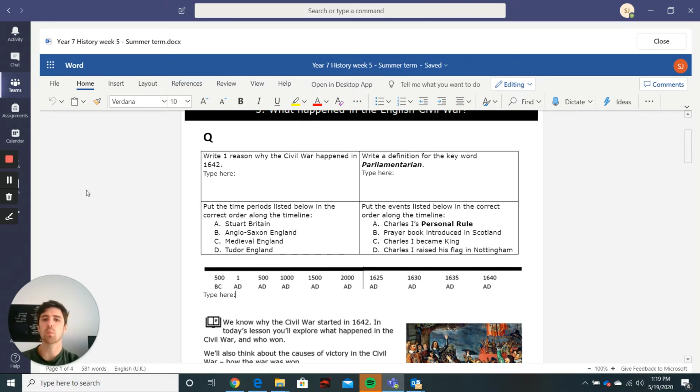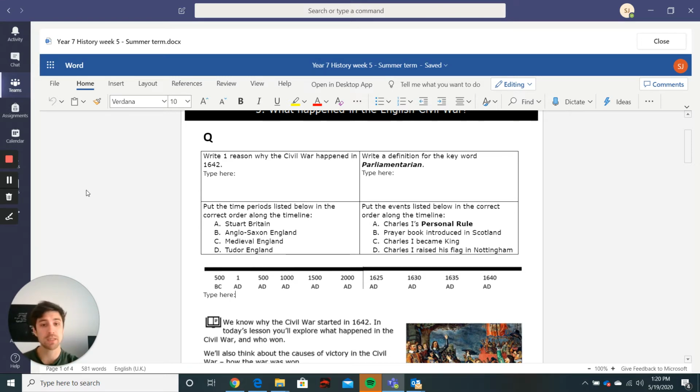Okay, so why did the Civil War happen? Well, there are lots and lots of reasons. You could talk about anger that different groups had, the parliamentarians or the royalists or the Puritans who were angry for religious reasons. You could talk about the way that Charles ruled. He was a ruler who believed in the divine right of kings, and lots of people disagreed with that. You might say he was a tyrant, and lots of people were angry about that. These are all things that if you're not sure what I'm saying, because you haven't done the last lesson, you must go back and do it, or you're going to just be lost.